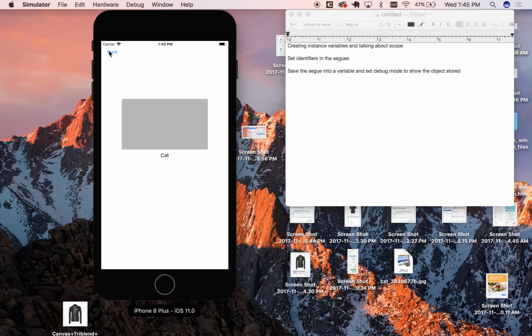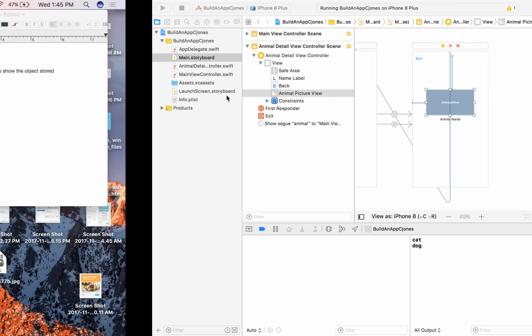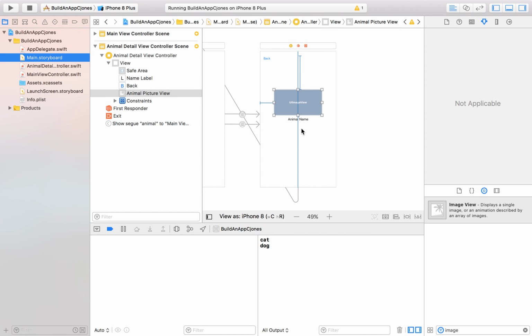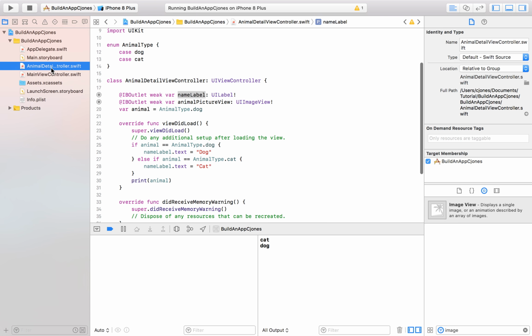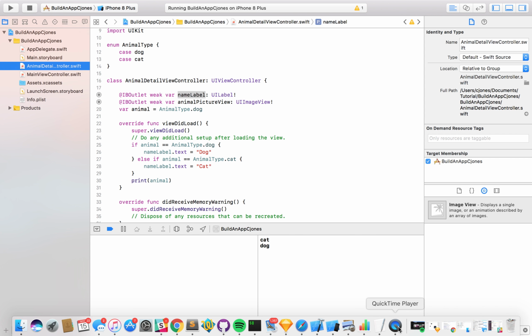Yay! So we have cat. We click on dog, we have dog. Awesome. Great. So now we've been able to change the name. Let's get some images in here. Actually, let's do images in the next tutorial. I think we've done enough in this tutorial here.